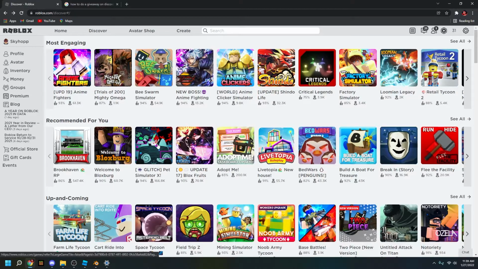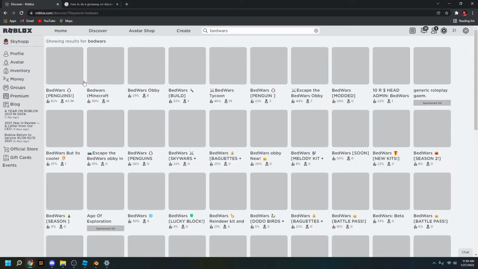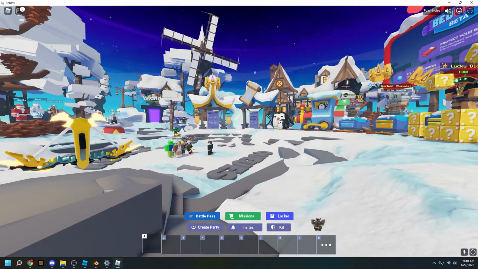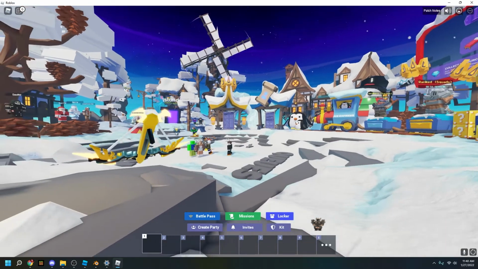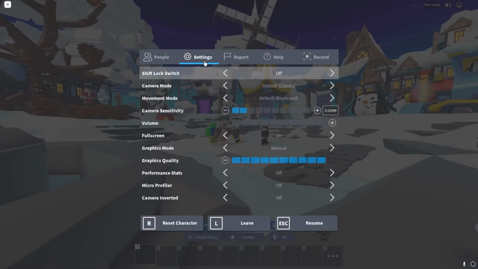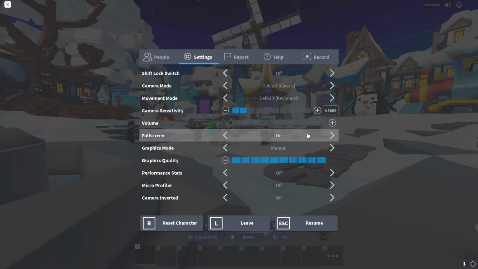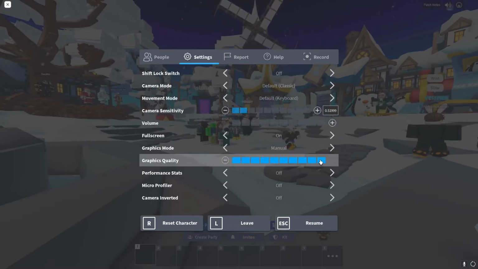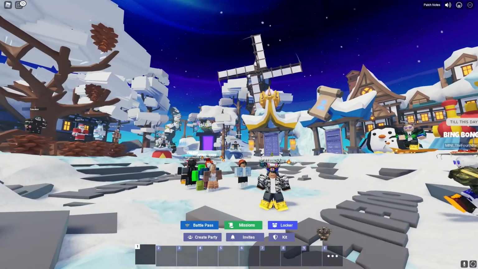So we're back in Roblox now, and say I want to make a thumbnail for Roblox Bed Wars. So we're going to head over to the games page, go to Bed Wars, and join a Bed Wars lobby. Okay, so we're in a Bed Wars lobby now, and let's say we want a screenshot of this area for our thumbnail. So press Fn plus F11 to enter full screen, or go into the settings and select full screen on, and then head over to your graphics quality and set it to max, so we can get the highest quality shadows for our screenshot.